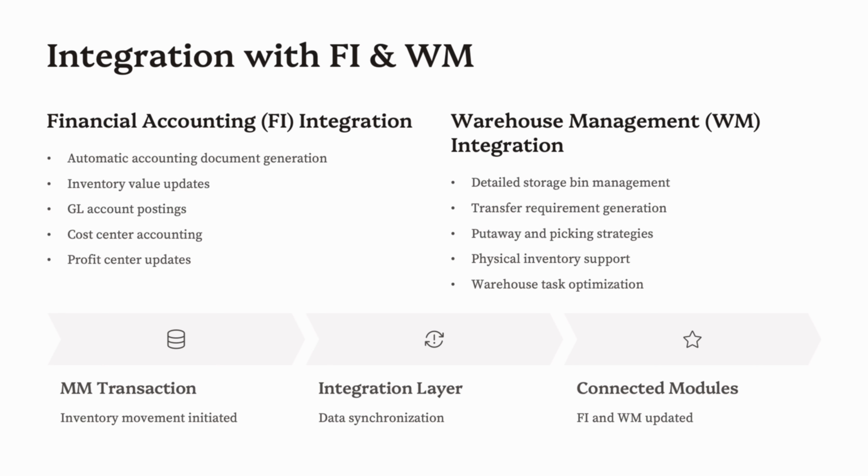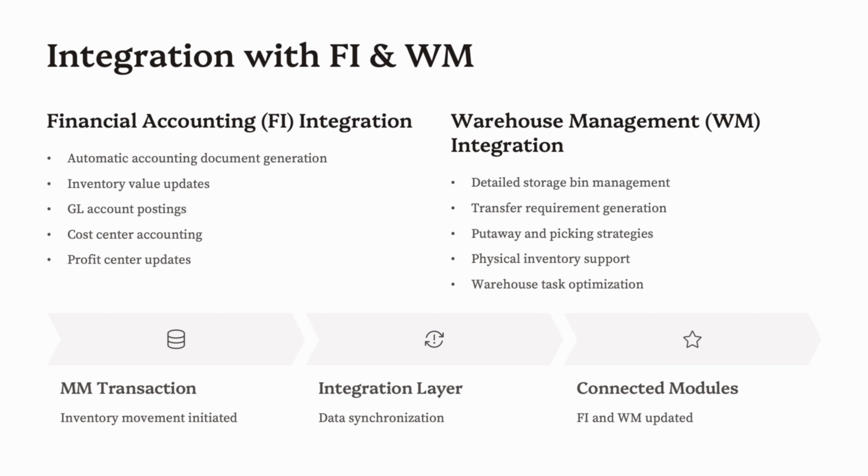Transfer posting in WM: storage location changes within WM use movement types 311, generating WM tasks. Key tips: ensure the WM integration indicator is set in the Material Master for relevant materials. Coordinate monthly cycle counts in WM to verify MM and WM stock consistency.